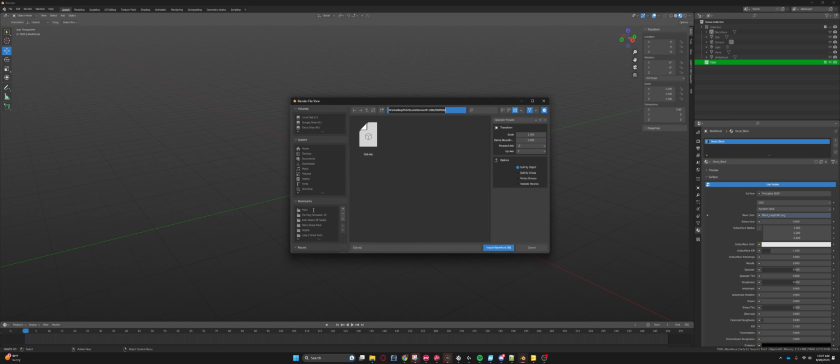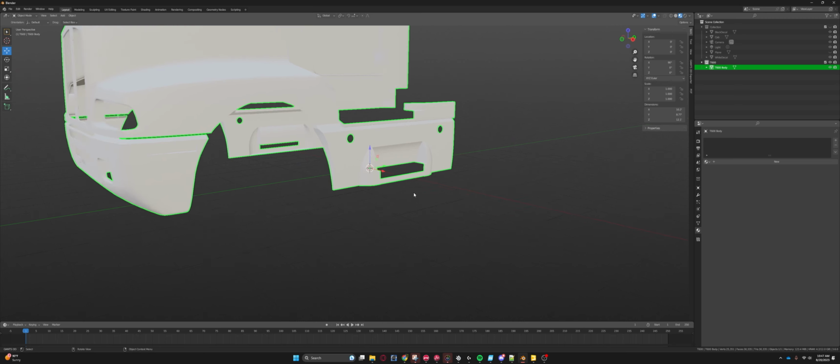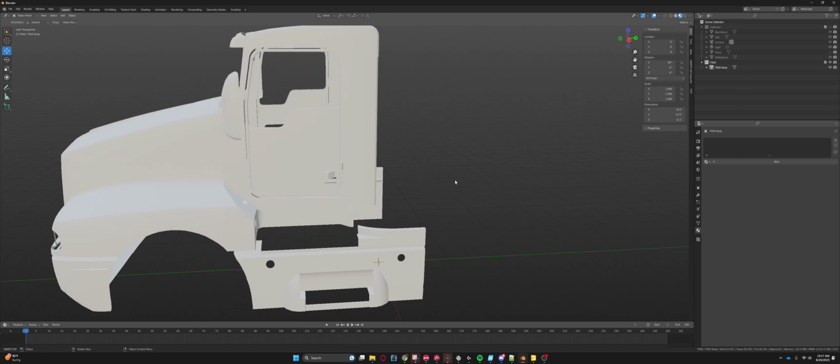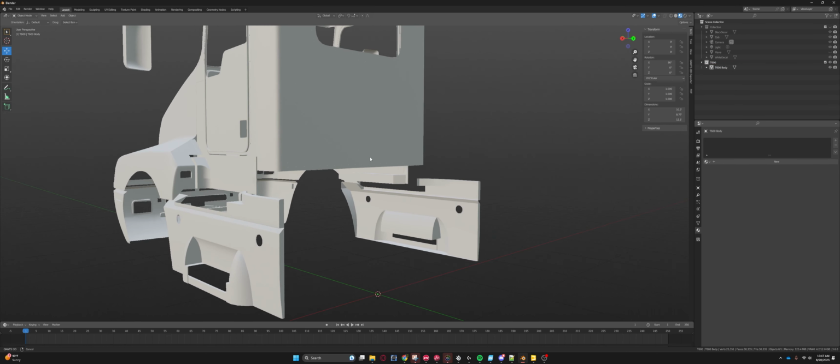Then we're going to go back and find our T600 folder, go to OBJ, and click the T600 body.obj. If you have your export set right, it should work right. Sometimes they don't, but I'm sure there's plenty of videos on that out there already.